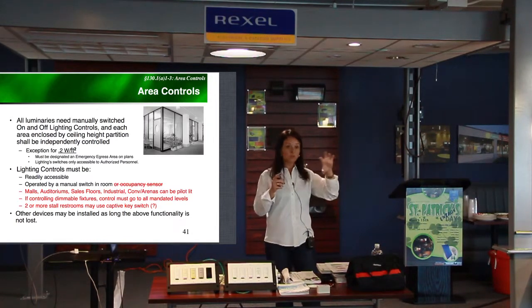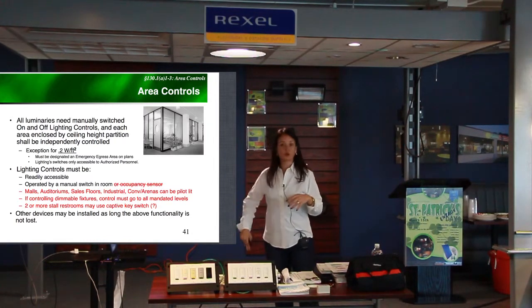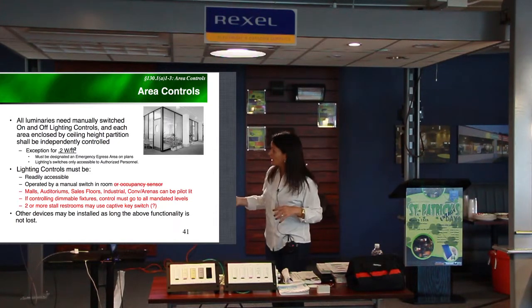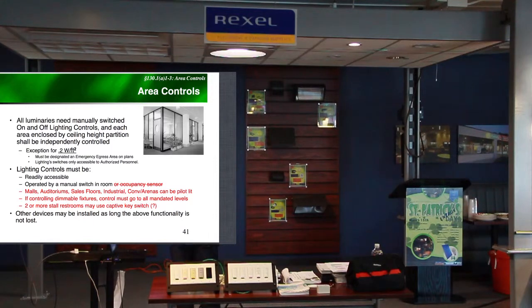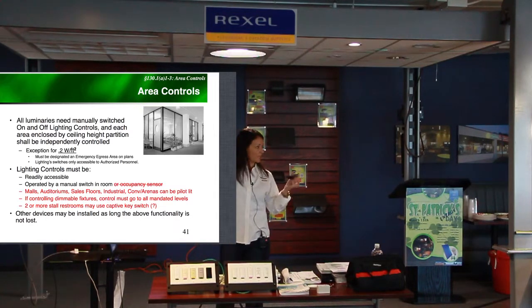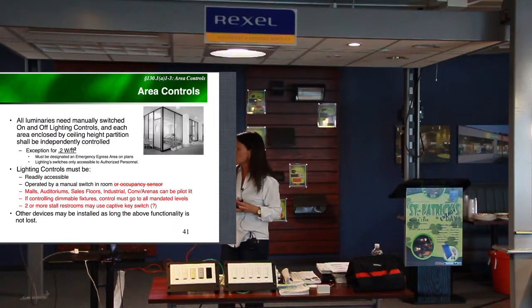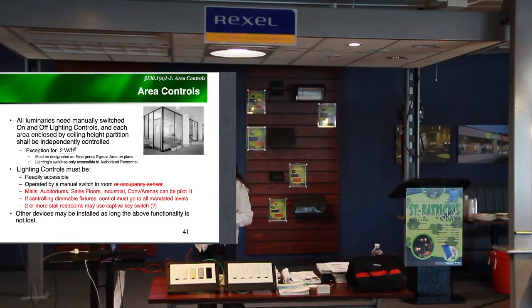Every space that has floor to ceiling partitions and more than 0.2 watts per square foot, which is kind of impossible to avoid, needs to have a wall switch. You have plenty here. We're complying with codes for the new permits, and that's been in Title 24 for a long time.